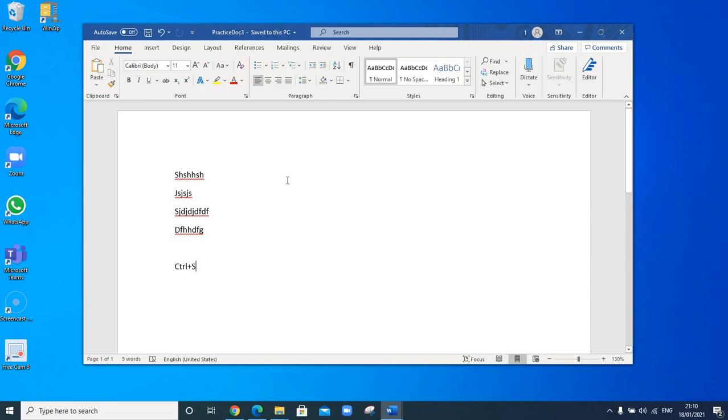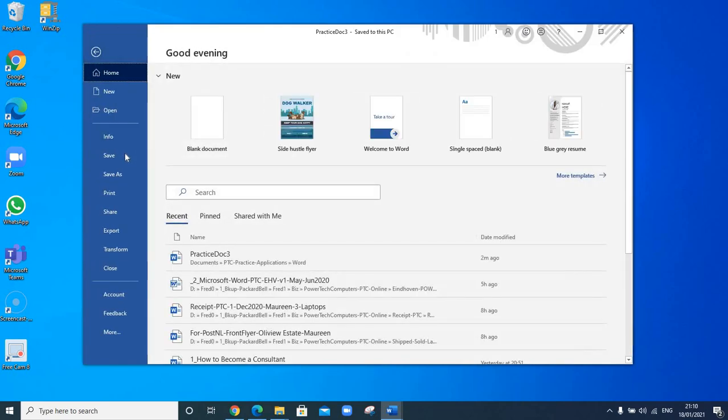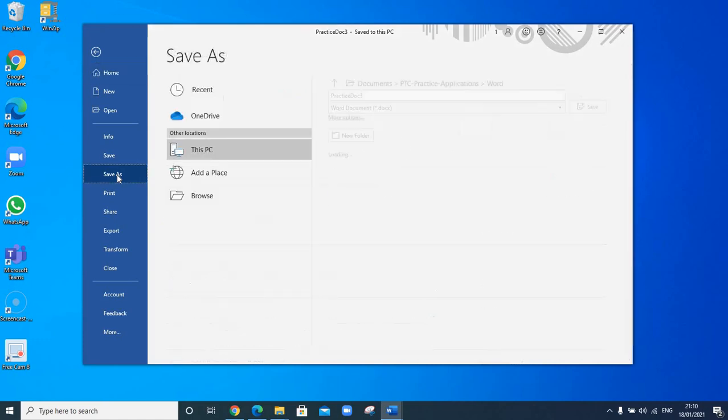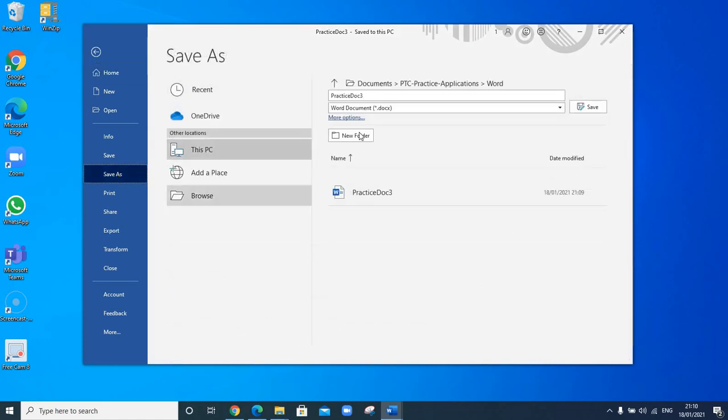The intention here is to create a backup, which means I want another copy of this document, but I want to have it in the same location. So what I'm going to do is I will simply click File, and instead of Save, I will use Save As. Now this is also known as creating backups for your file. If I click Save As, again you see the same display that we saw at the beginning, and this time I will use Browse.